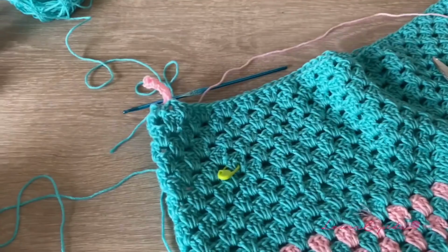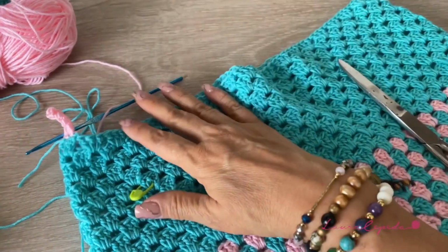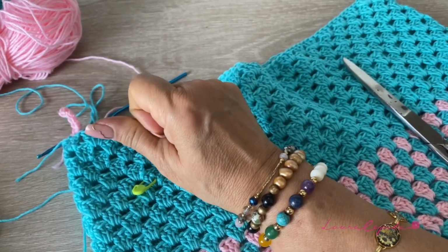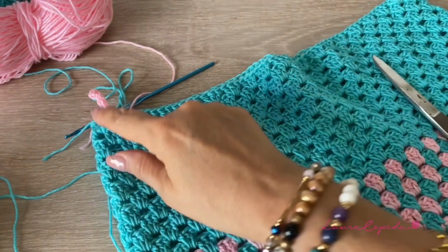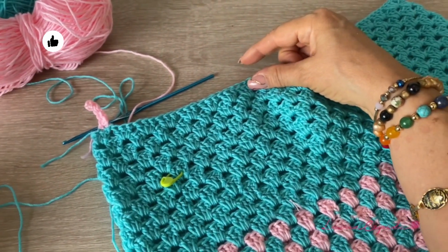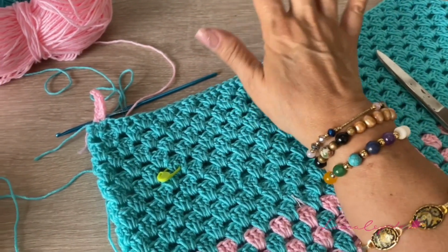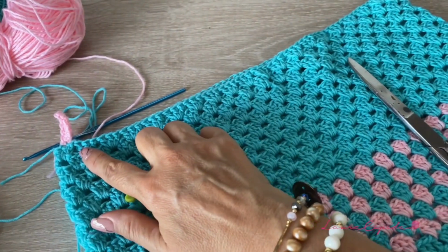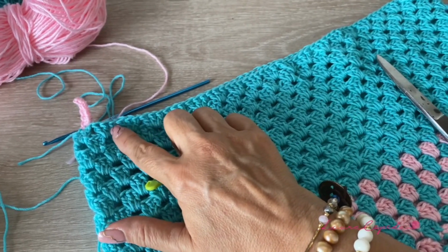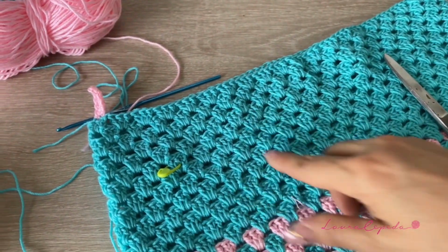Then you are going to continue making the single crochet row, and when you arrive here, don't close, okay? You are going to continue turning the skirt so you can leave this space open. So remember, it's very important that you leave this side open, okay? And so you are going to turn around and start the next row, and like this we are going to make single crochet rows until we have this width. And remember, we are going to make a stitch over a stitch, but here where we have this space we won't, okay? Because if not, we will increase instead of reducing. Let's just respect the stitches that we have.